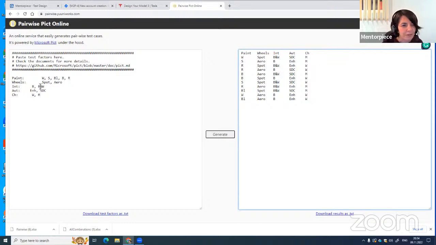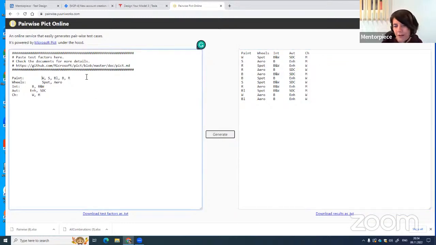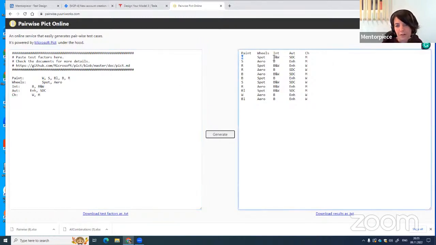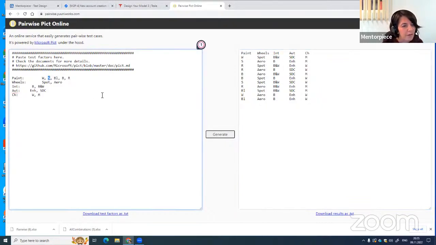For example, let's find the combination of a white car with black and white interior. Do we have that combination? Okay, white car and black and white interior. Is, for example, silver color combined with enhanced autopilot?